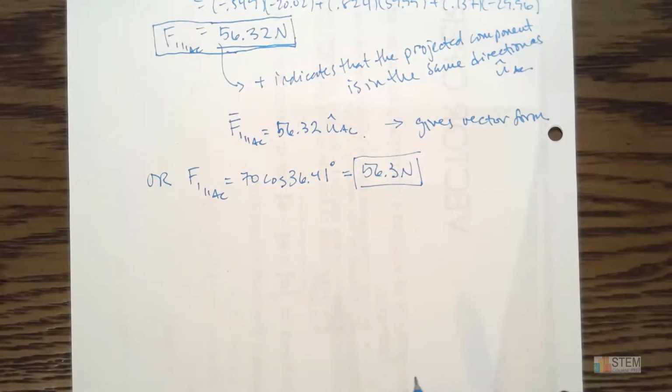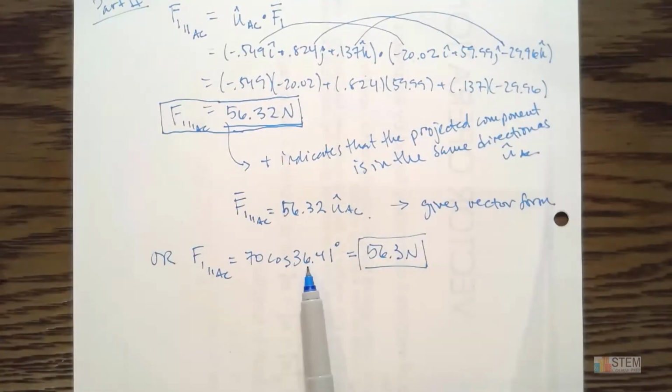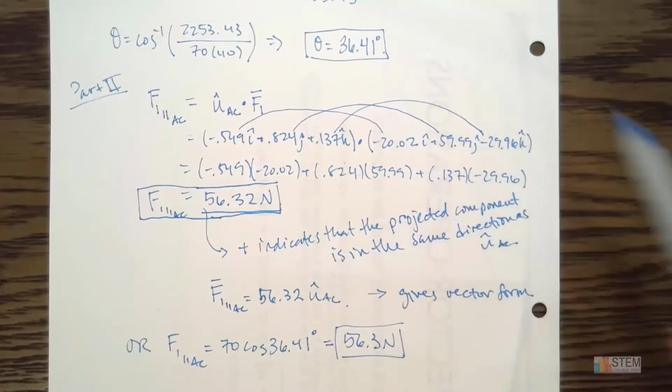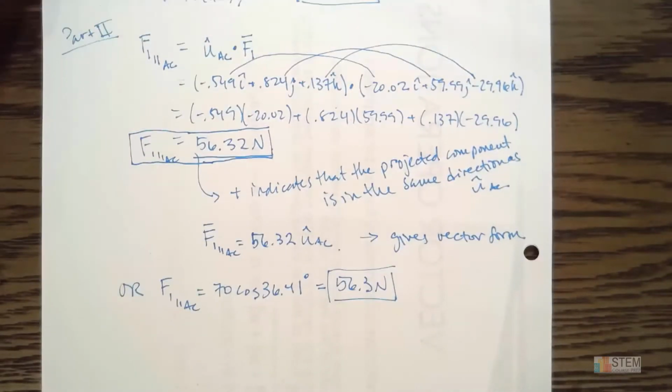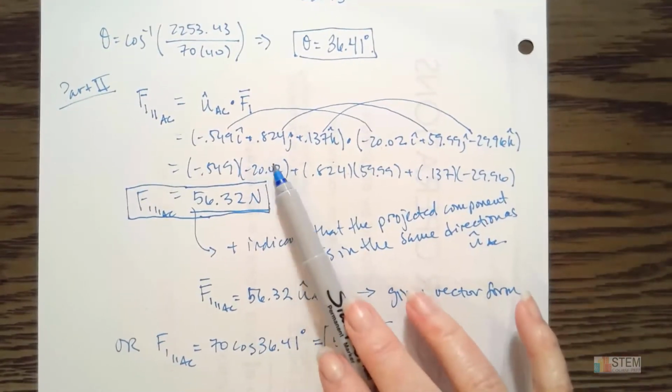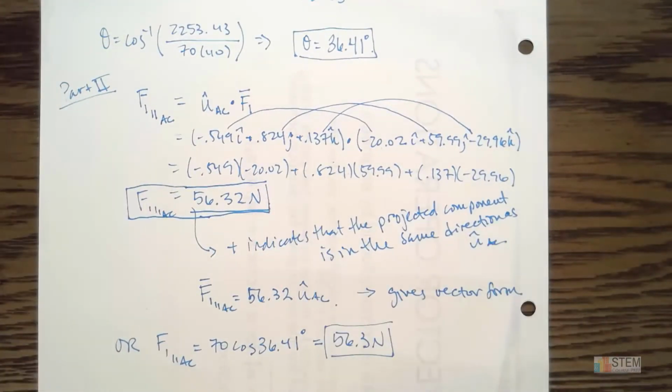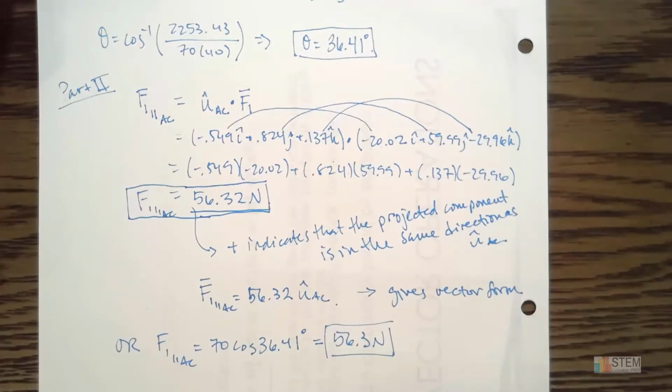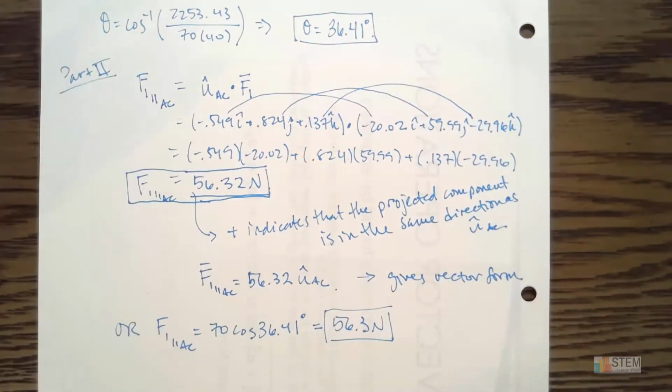Okay, so if you were given a problem like this where it asks for both of these things, the angle and the projection, this is a quick and easy way to get the projection once you've already found this angle. Okay, so a lot of the times on tests though, you'll have one or the other, right? You won't have both. So if you haven't already found the angle, this is the way you'd want to go about finding the parallel component or the projection. All right, so hopefully that helped a little bit.